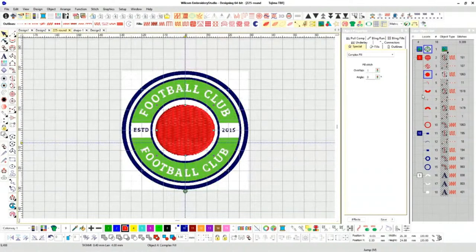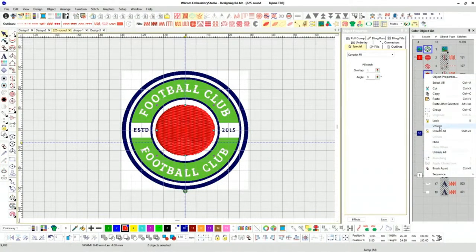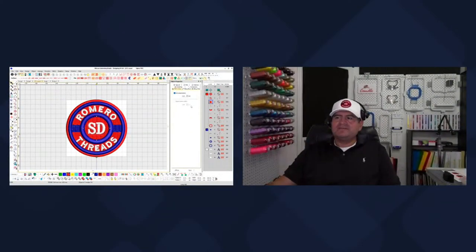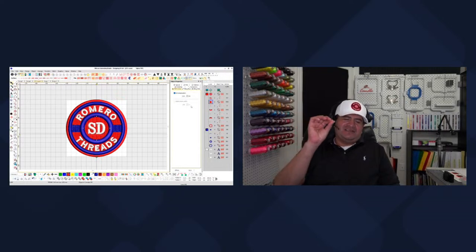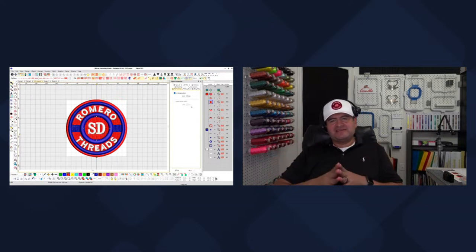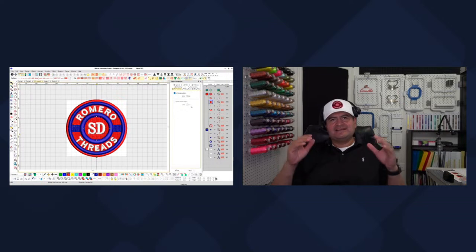I'm going to push play in a bit, but what I do want to show you on hide all is the pull comps on some of these, right? 0.60, right? So that's the sweet spot that I used on a previous example. What I was saying is, I like to digitize and trace the actual design and then add that 0.60. 95% of the time, it's going to get me close to perfect, right?